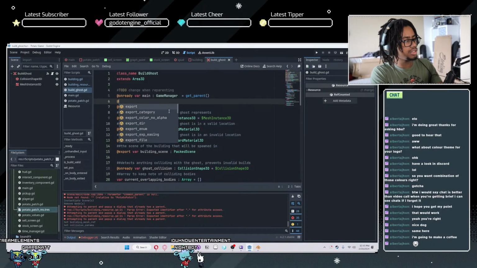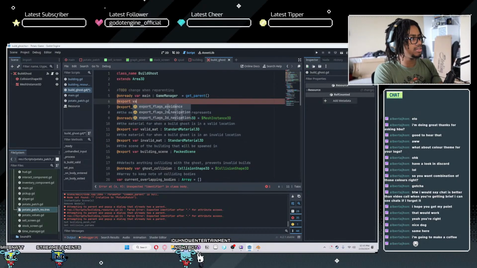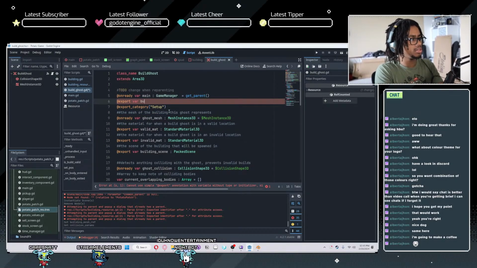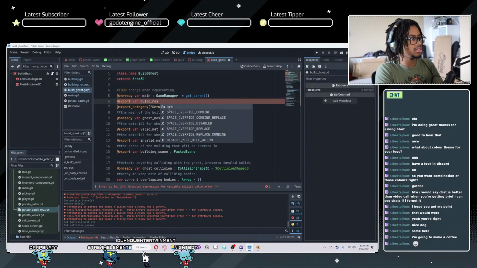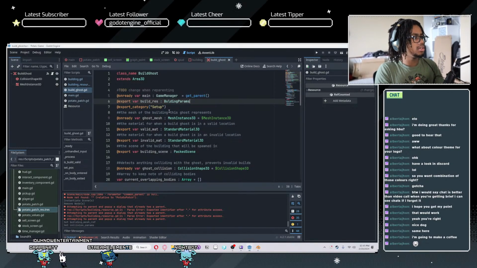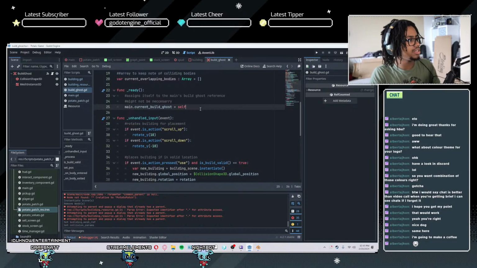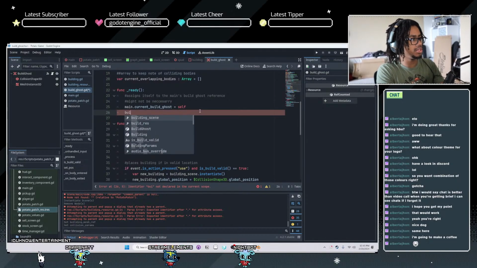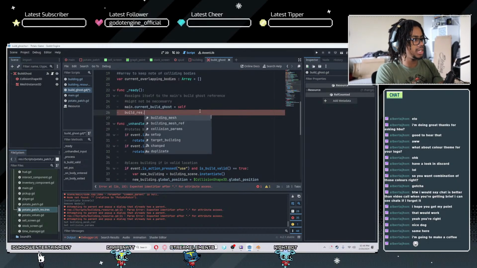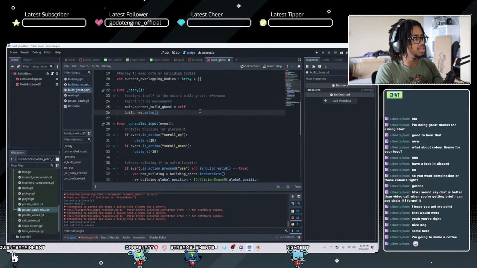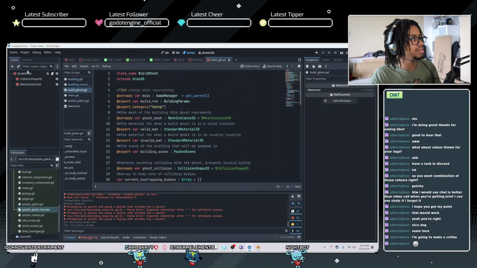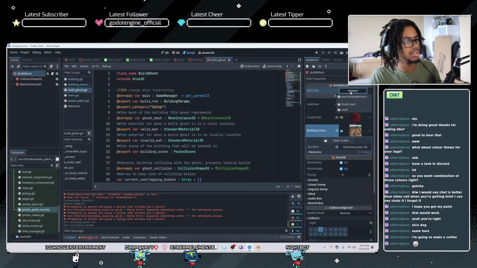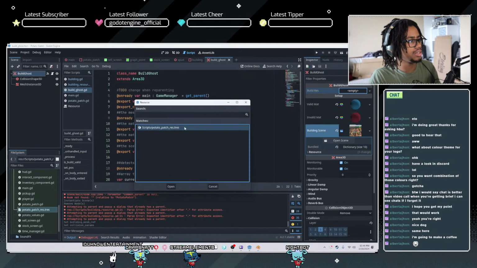Let's make an export var build res. That's the type of building params. And on ready, let's just say build res dot setup. And then on build ghost, let's quick load that.